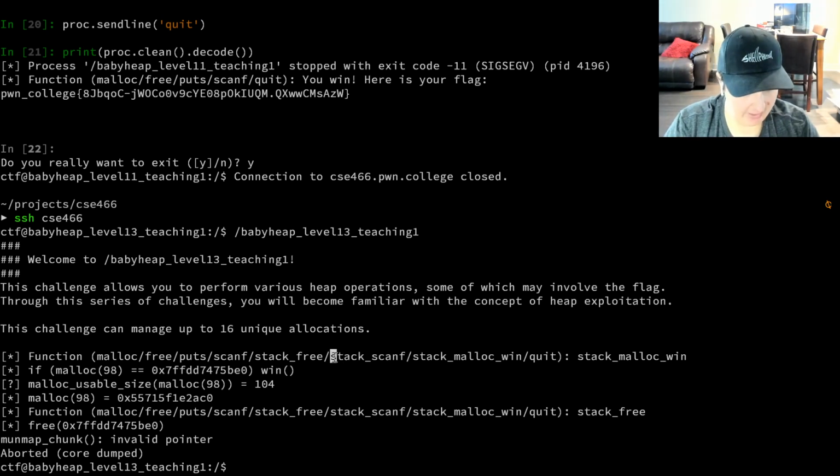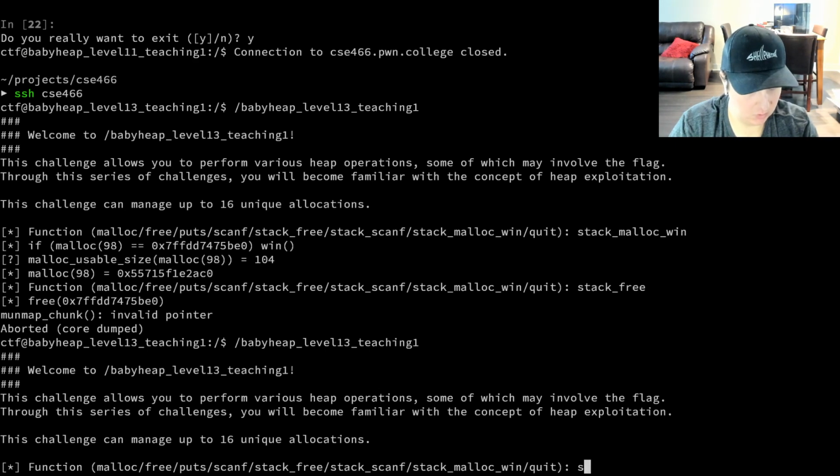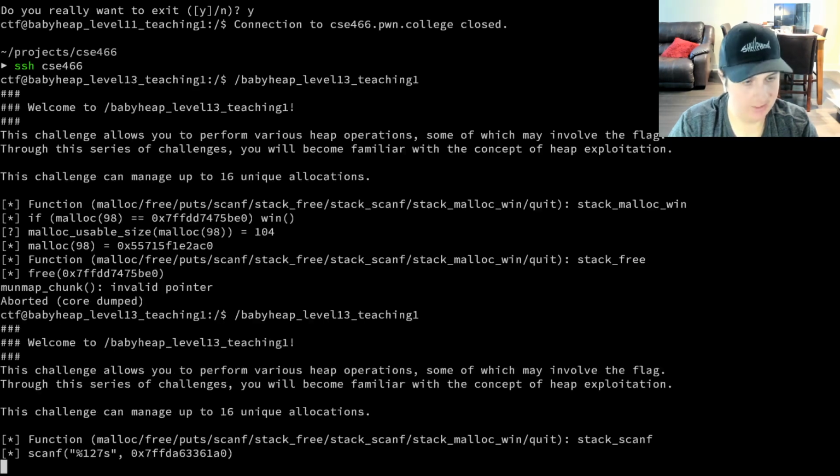The other thing that we have access to is this stack scanf, so let's see what happens when we do stack scanf. We can see that it's giving us the ability to write 127 bytes, and that it's going to this stack address.